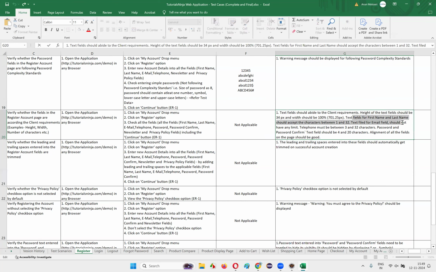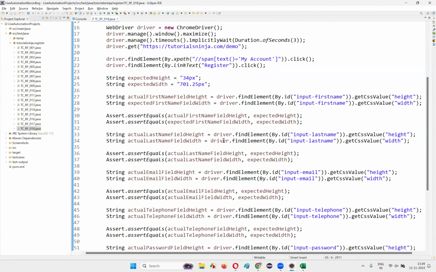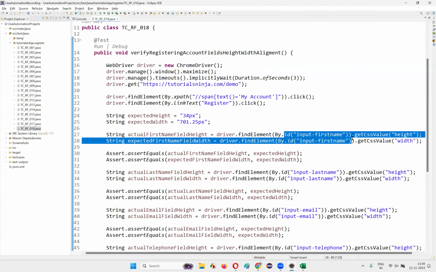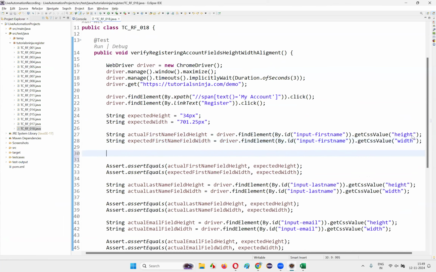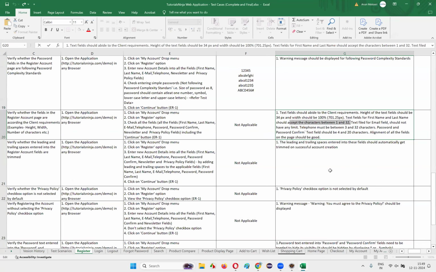The text fields for the first name and last name should accept characters between 1 and 32. That is another thing we have to verify, guys. So this first name text field should allow you to enter only characters between 1 and 32.